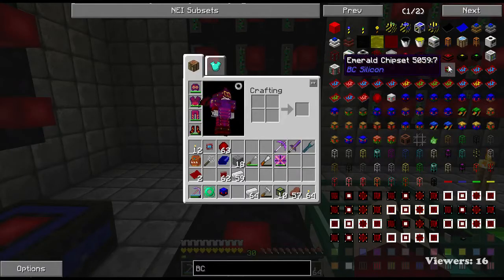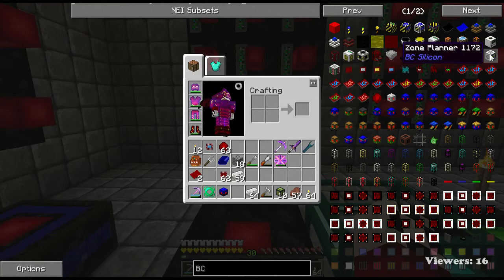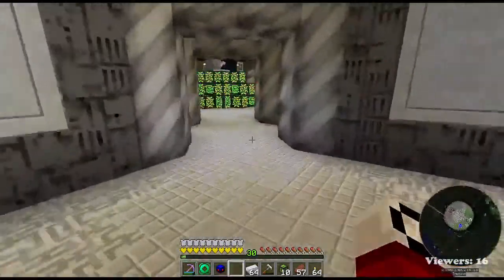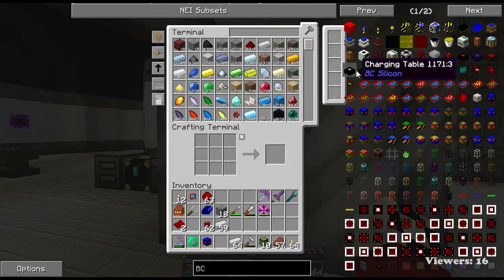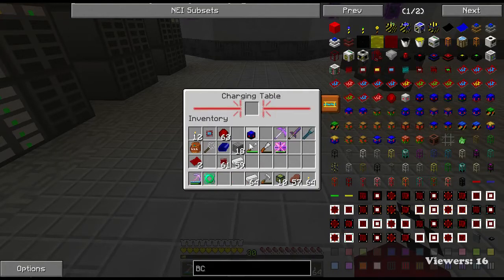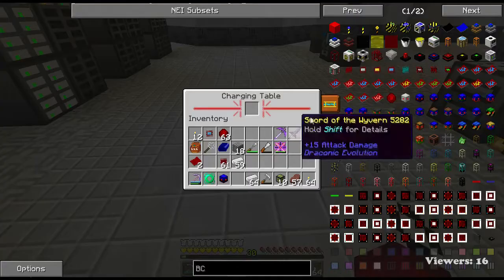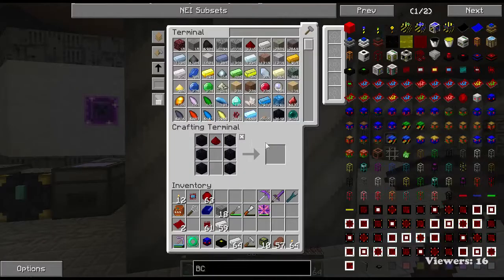Alright, let's make a charging table and maybe we need to use these zone planners and requesters. Which aren't too bad. Let's go to our AE terminal. Let's start with the charging station. Just place it down here. And you actually put the robot there and that charges it. Okay. Can't click on it with the robot. That's fine. Wait, does this take lasers also? Probably does. All these things take lasers.